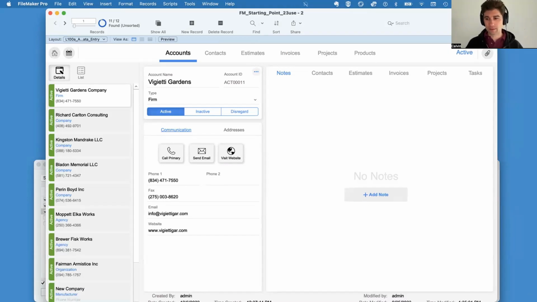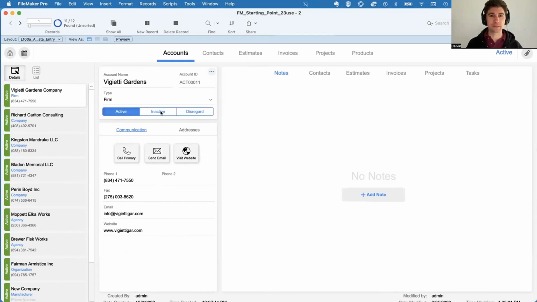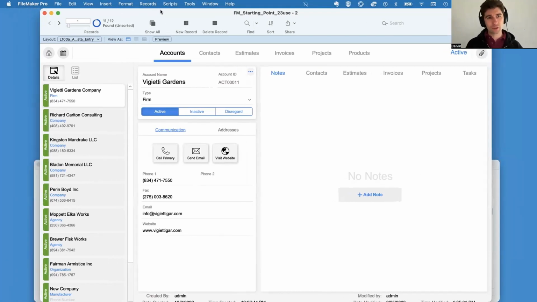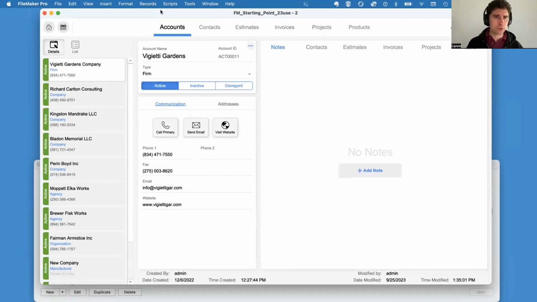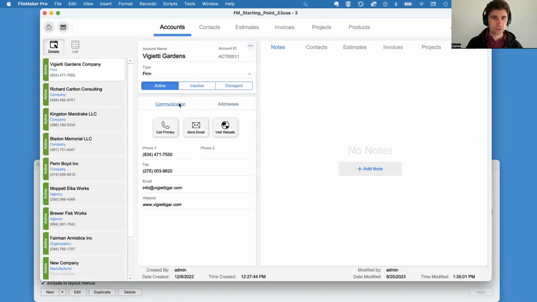Maybe you want it bigger. Now I've got my window shrunk down so it's a little easier to see, but maybe you want it bigger and you want it to fill the screen, and then at the end of that script, it always brings it back down to size. So I like to give the user the option of how big or small they want the screen size, and then allow the app to work within that. We'll notice here the buttons that we're using are all smaller for using the mouse.